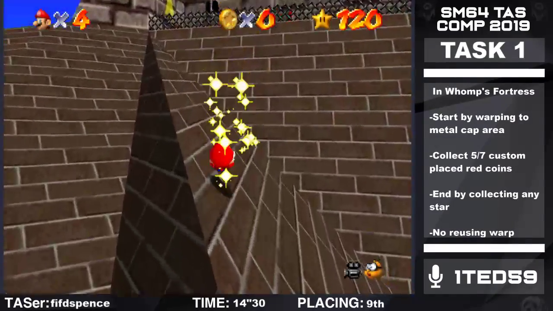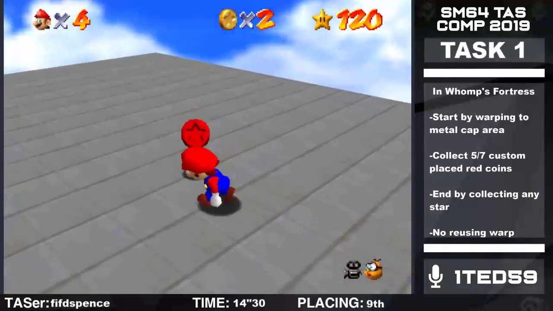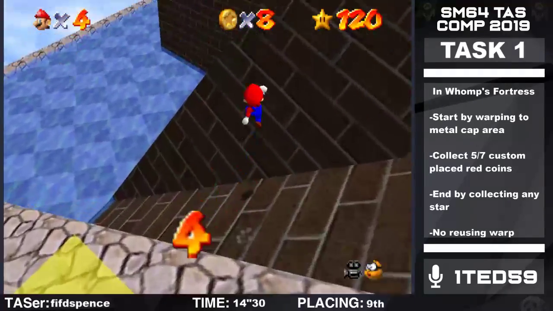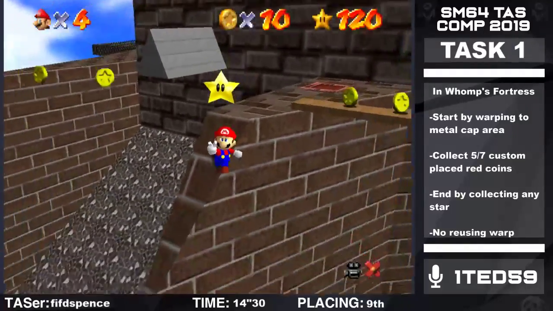Does the punch trick and immediately does the spectacular triple jump. Uses the slope a little bit, does 2 jumps to make it all the way up. What was that camera change? Come on, fifdspence. You're crazy. Slide kicks, wow, barely makes it over the top of that slide kick.